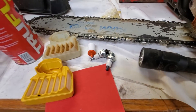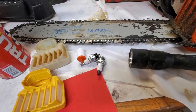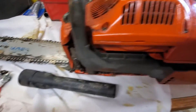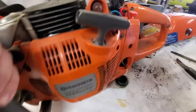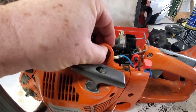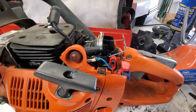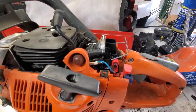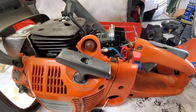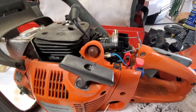The only thing that didn't really come in the kit that I was hoping it would — and I think it's actually in here somewhere in a box, I've had this kit for a couple months — is the primer bulb. This primer bulb right here is sluggish. It's not too bad right now, but in the wintertime when I'm out cutting a tree out of the road in the ice and snow, this thing was so sluggish it really wasn't hardly coming back out. So that's going to get replaced, and it's somewhere here in the shop.